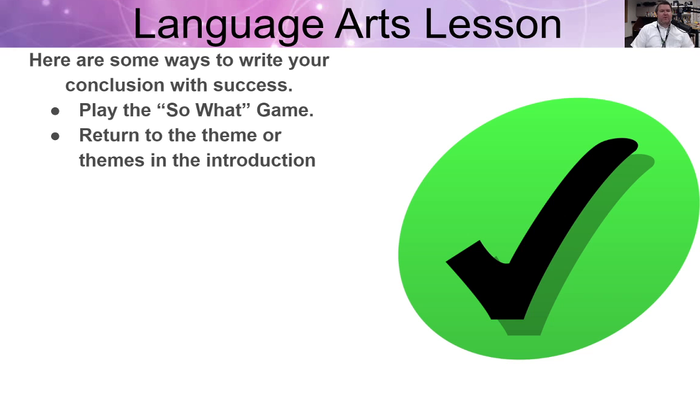Return to the theme or the themes in the introduction. So this is where this brings you full circle. You begin by describing a scenario. You can end with the same scenario as proof that your essay is helpful. Refer to the introductory paragraph by using keywords or parallel concepts, which means concepts that are along the same lines, and images that you use in the introduction. Again, it all has to flow together. So your introduction should look similar to your conclusion.